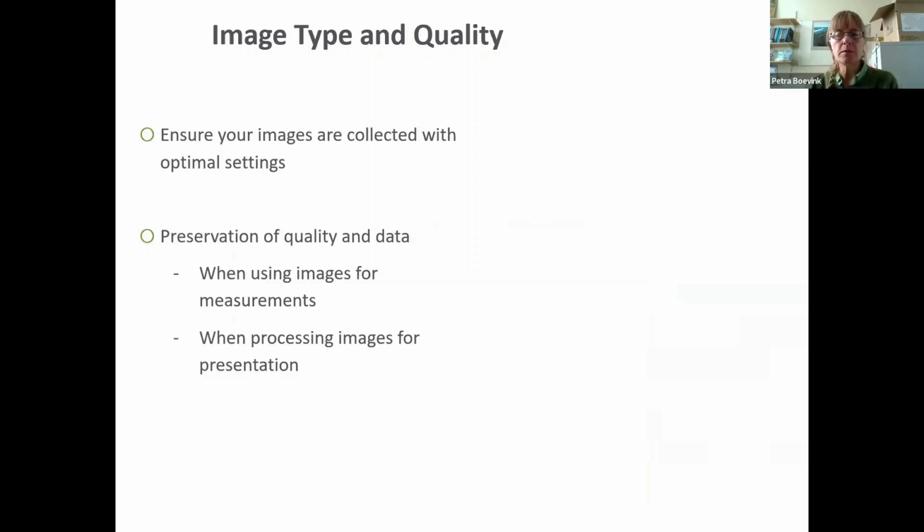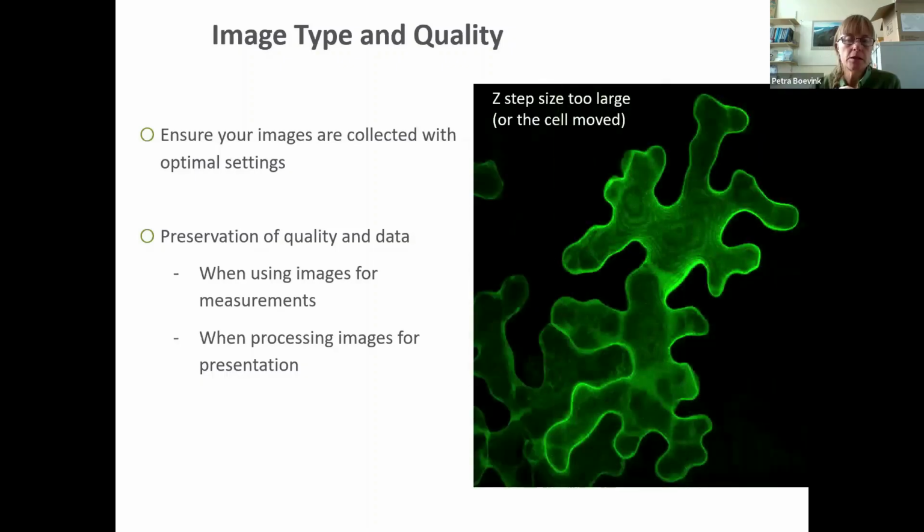So an essential bit of skill in performing imaging is obviously ensuring that your images are collected with optimal settings, the best settings that you have on your system for your particular setup. This is where good training and helpful advice are really absolutely invaluable. So in this rather dodgy image, either the Z steps were too large in the series, creating these lines.